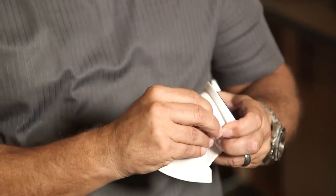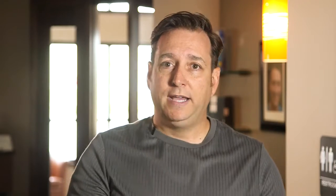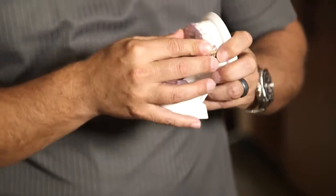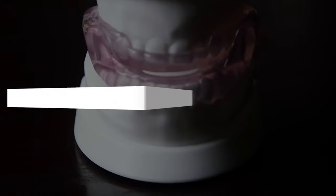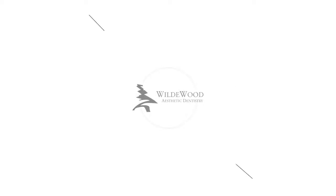Dentistry has an alternative treatment for the CPAP. We use a device that fits on your teeth that helps keep the jaw advanced slightly, creating an open airway while you sleep. It's not cumbersome, it doesn't make any noise, it is portable and very easy to travel with. We are happy to provide this alternative to CPAP so that you can learn again what it's like to have all of your energy during the day and perform at your peak.